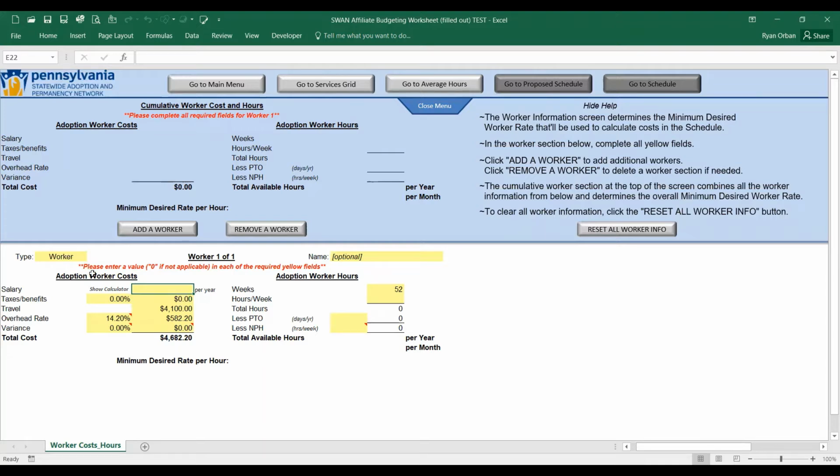The salary field is where you'll simply enter the worker's annual salary. If you're not sure what their annual salary is, but you know their hourly wage, for instance, you can click on Show Calculator.